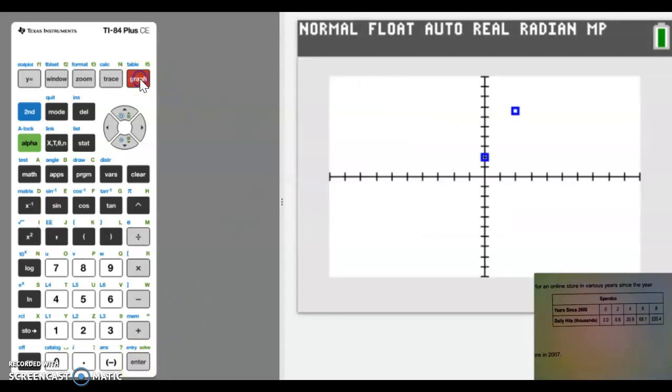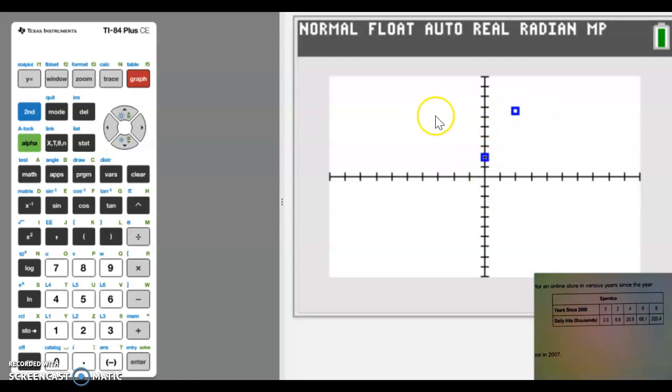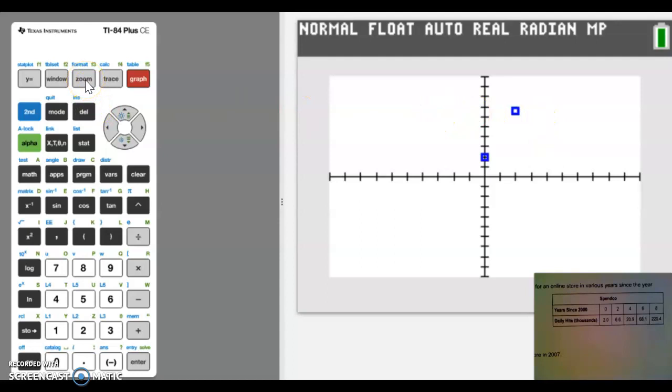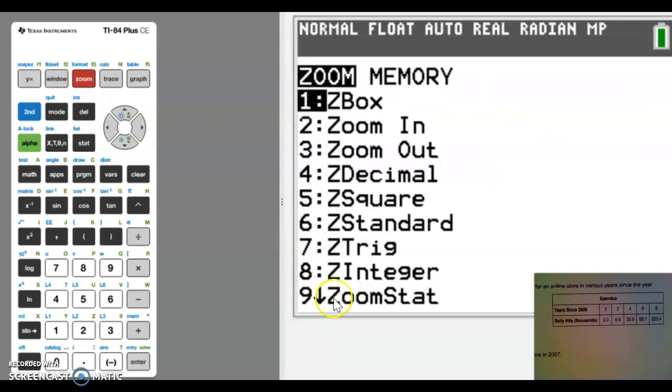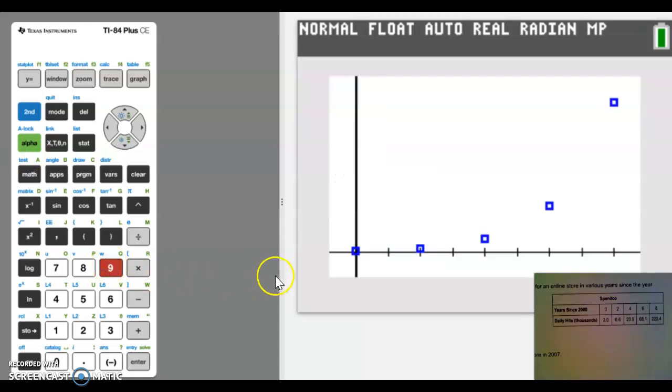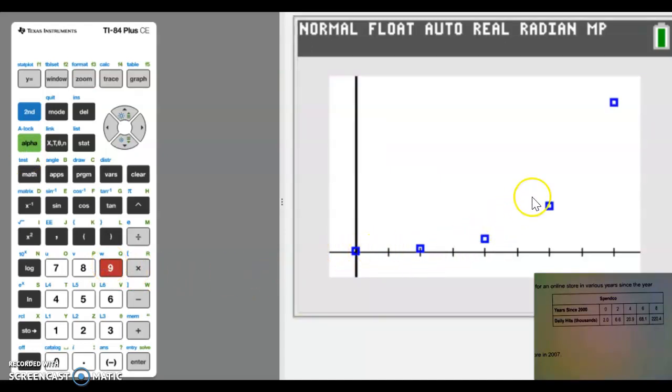Now if I graph this, I can only see a little bit of stuff here because my data points are outside that window. So I need to zoom so that I can see my stat points. You're going to press the word zoom, and number 9 is zoom stat. It's actually going to zoom in on your statistics. You can just press the number 9 or scroll down to number 9 if you want to. So now I can see all of my data points, and they look exponential, which is fantastic. I would always do that first just to make sure the points look like they're actually graphed properly.